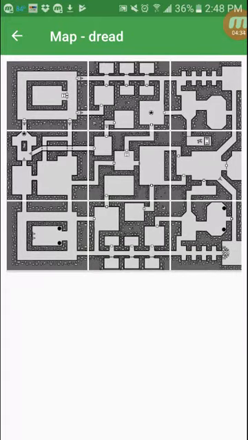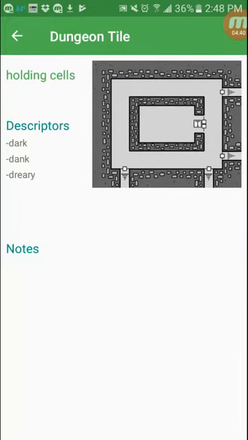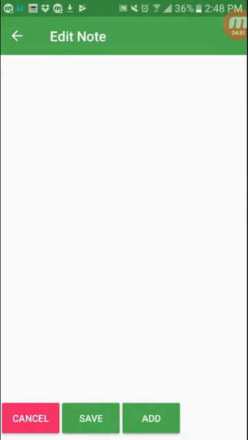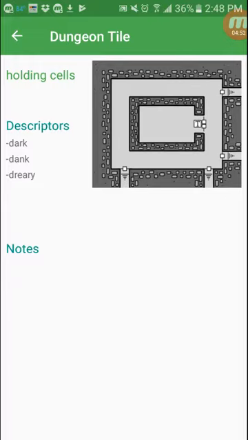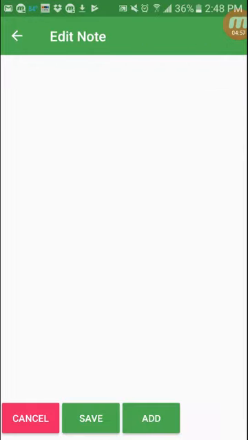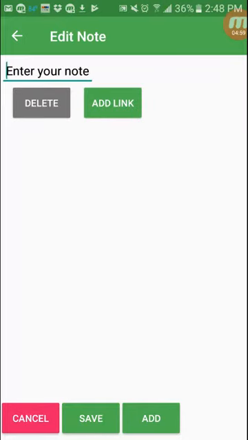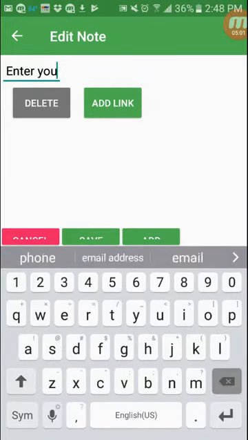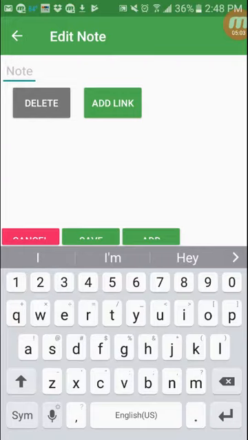And you will see now in this upper left corner tile here, we have created a new tile, and we've added overlays, these doors and these stairs leading up to these doors. We also have descriptors built in here. Another element that I want to look at right now are the notes. And so you could add notes to this tile. So we're going to add a note right now. And we can put this in, and you could copy and paste text into here.